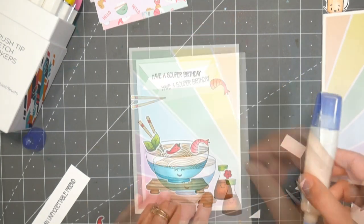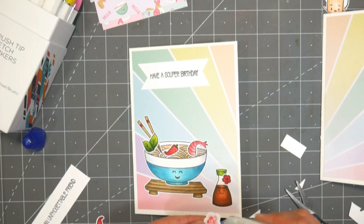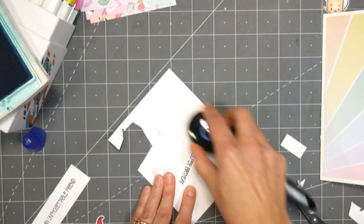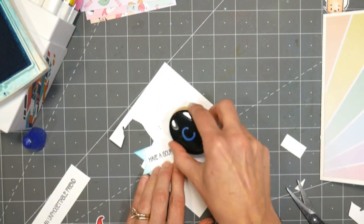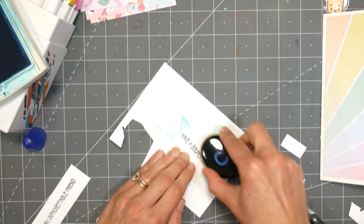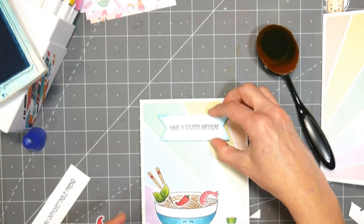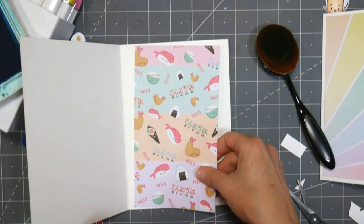All of these different elements — the faces are separate. So on that bowl and that soy sauce, you would stamp those faces on separately if you wanted them. If you're not into that kawaii look, you don't have to stamp the faces on, which I think is kind of nice because not everybody would be into that. Or maybe you want a frown, a surprised face, or a smiley face — just a different expression on one of the feature pieces. You can alter that, or if you don't want one, you don't have to put it.